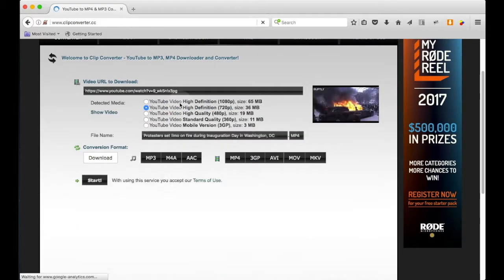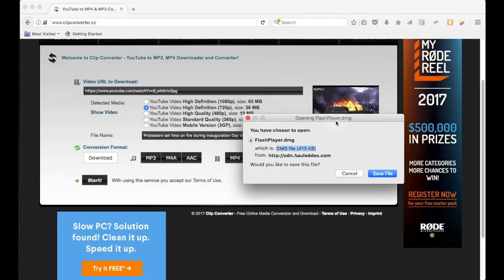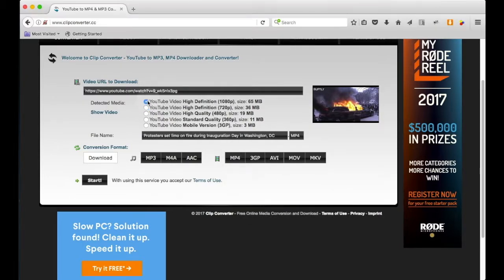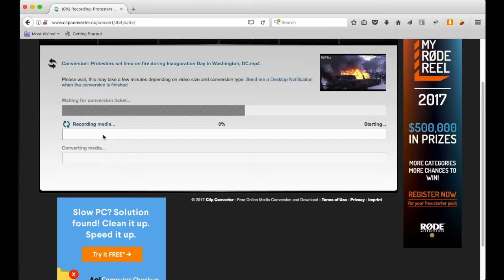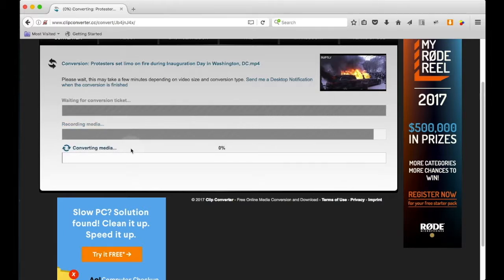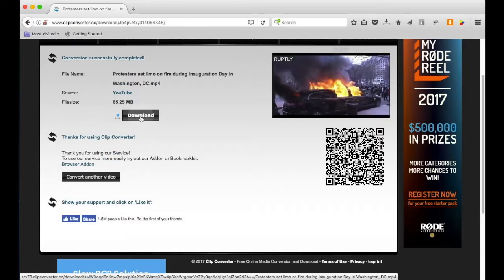It's checking it, and well, here it's given to me all in one, okay? But I see that it's going to give me the 720, and I don't want that, so I'm going to cancel this, and I'm going to select the 1080, the top resolution. And now I'm going to go ahead and download it, and it'll do some converting, it'll do some downloading, and you'll end up with an original media file in your downloads folder.